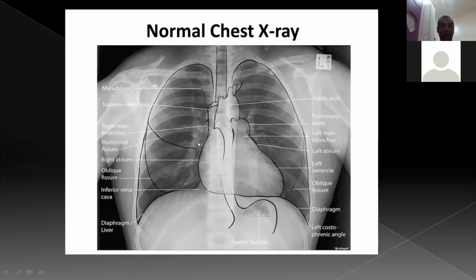Again, we have here the upper lobe, and this is the middle lobe, and this is part of the lower lobe. Here we have the upper lobe, and this is part of the lower lobe. You can see the lower lobe and upper lobe, there is an overlap in this part. Sometimes you couldn't identify whether it is in the upper lobe or lower lobe, especially if it's in the lingula, for example.